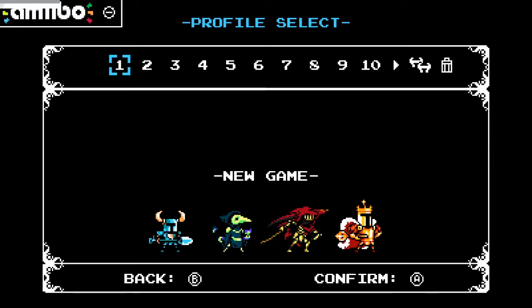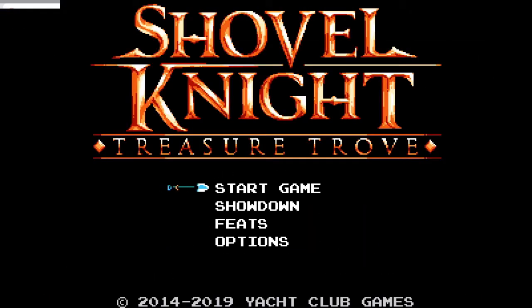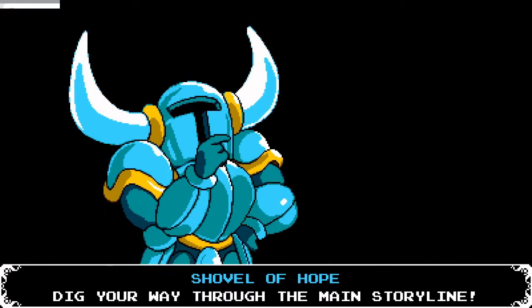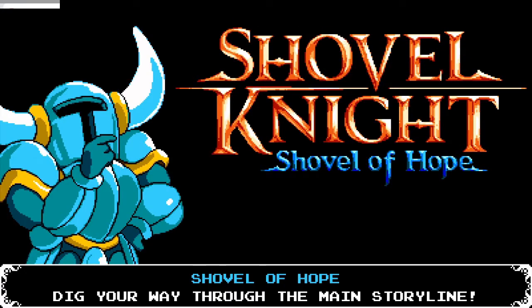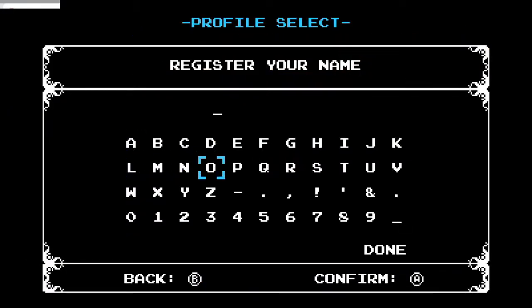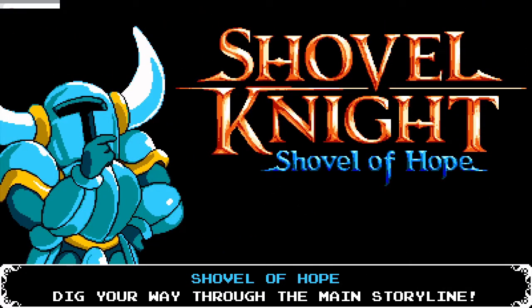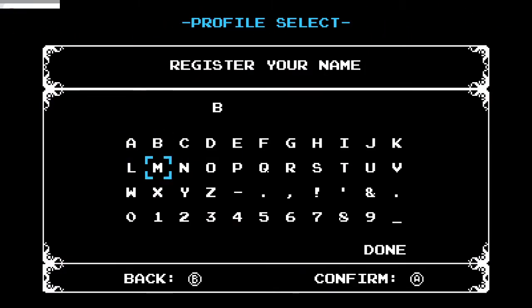So like I said, we're going to be playing Shovel Knight, and as you can see, there are four campaigns, but the first one we can do with just regular... Press the wrong button. I don't like the fact that these have certain things to confirm, but we'll be doing the Shovel of Hope, since that's the only one that you can do co-op. So just go ahead and register. Gotta remember to stop pressing B. It's going to be a thing that plagues me this entire game.